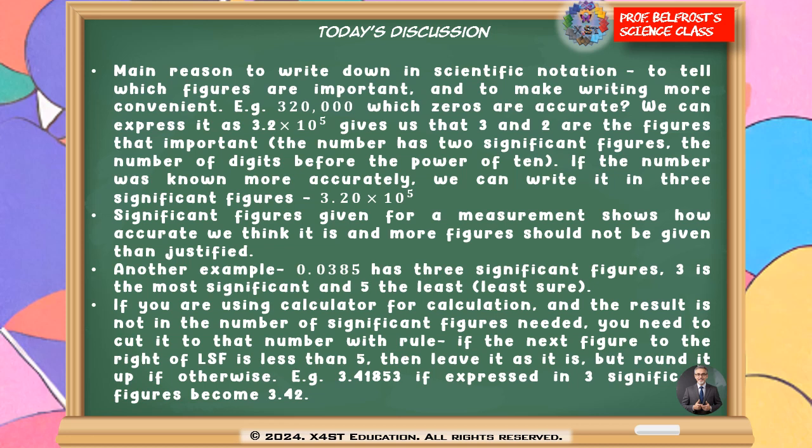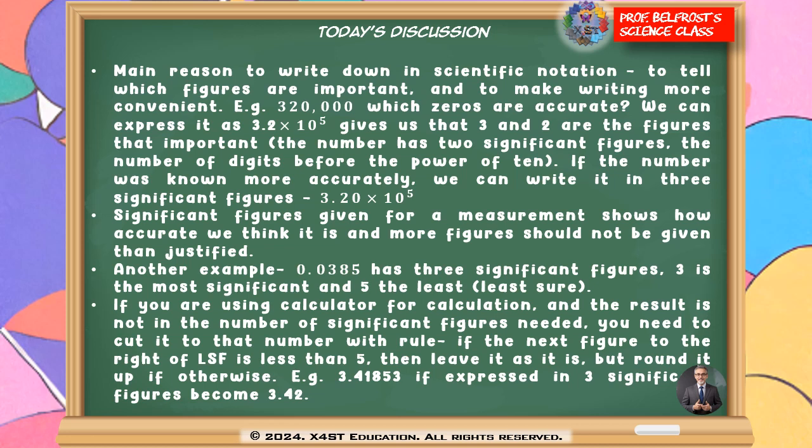But if we, for example, express it as 3.20 times 10 to the power of 5, then there are 3 significant figures. Actually, significant figures are the figures that we have high confidence in because we get them exactly from the measurement. We are not guessing it or rounding it up or down, because we actually see that's the result displayed when we measure something.